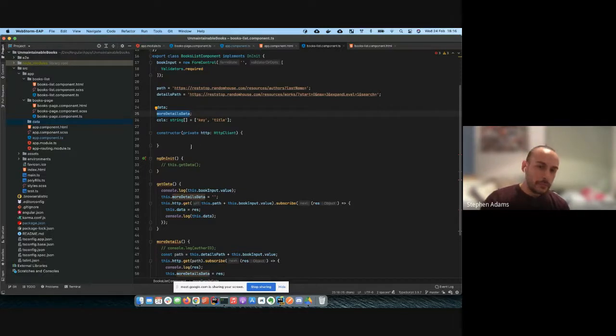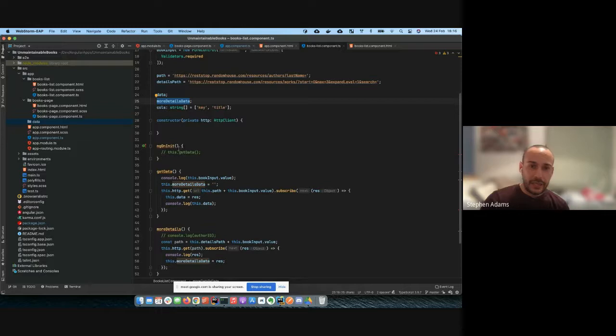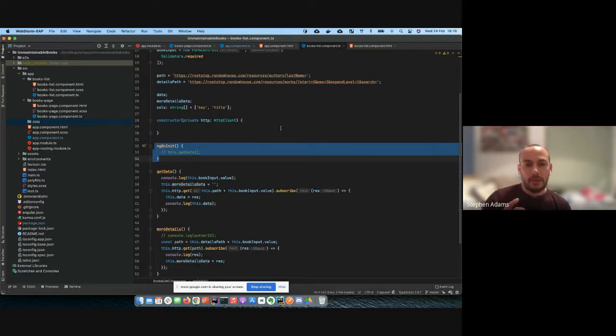And one of the other big problems here is I've also got this ng on it. So I'm not actually using this in this component. It would be a good idea to take this out if it's not going to be used. Clear it out if you're not going to use it. And as you can see, I've got old commented code as well. That's not needed, so that can come out.